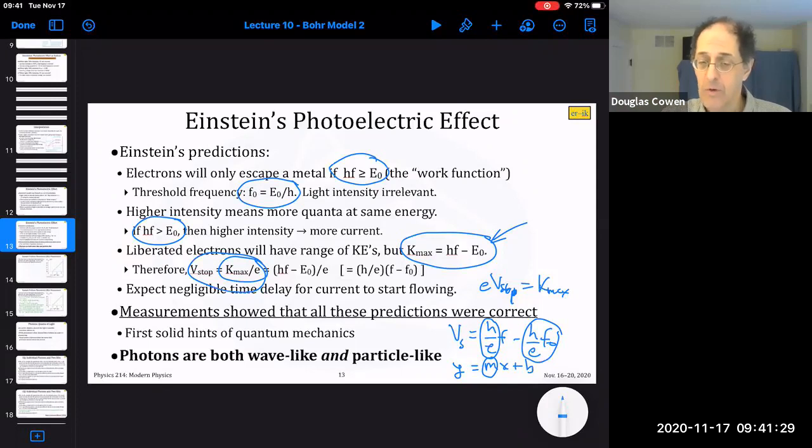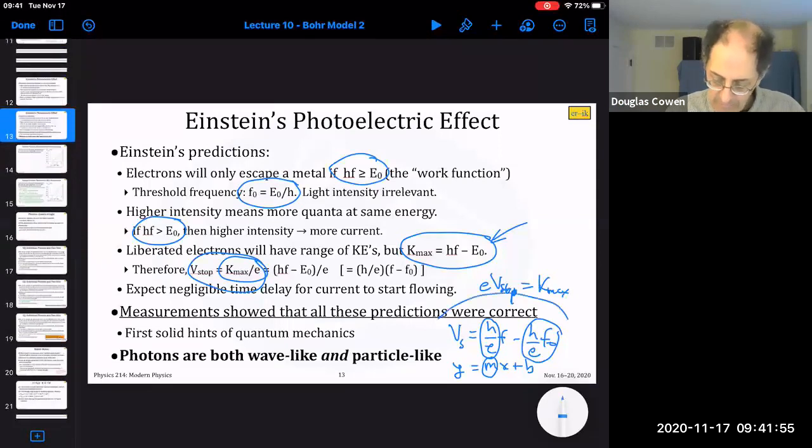So individual photons are hitting individual electrons, and then they're escaping the metal surface and causing the current. And depending on how energetic those individual photons are determines whether or not that'll happen. It's not a wave-like phenomenon where if you have lots and lots of waves and you increase the intensity of the waves, you get more energy imparted to these electrons.